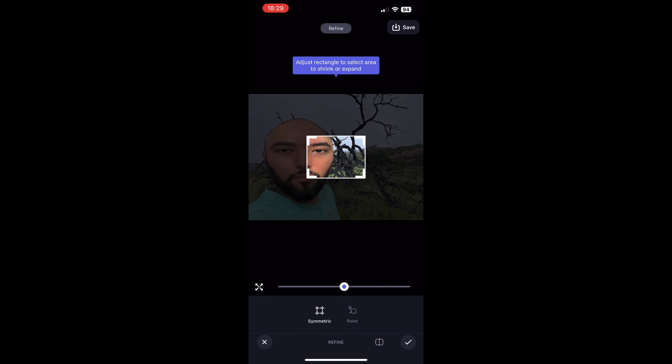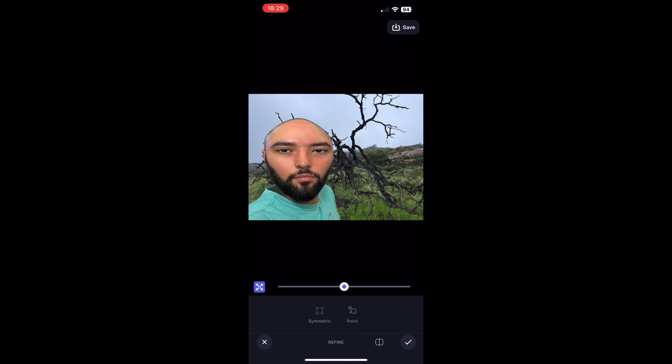Finally, I'm just going to take some artistic liberties and mess around with my face. The app was allowing me to show all of my editing process up until now, but for some reason the Reshape option does not allow screen recording. Just believe me when I say I'm reshaping and making my head bigger — that's all I'm really doing. The LightX app doesn't let me screen record the reshape edits, but every single other edit is fine. So that was the reshaping edit, and now we're back to Refining.